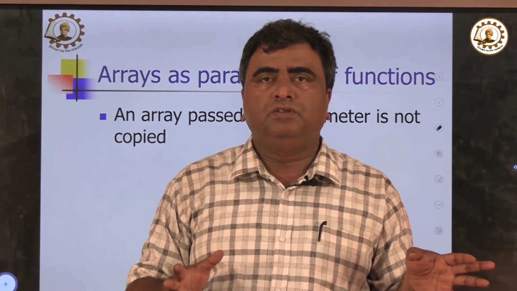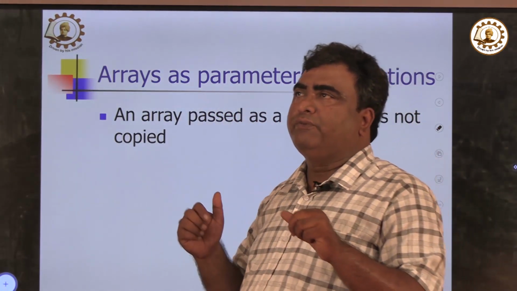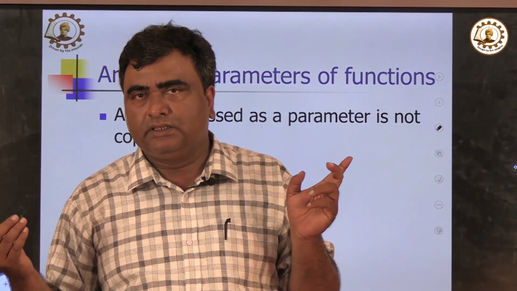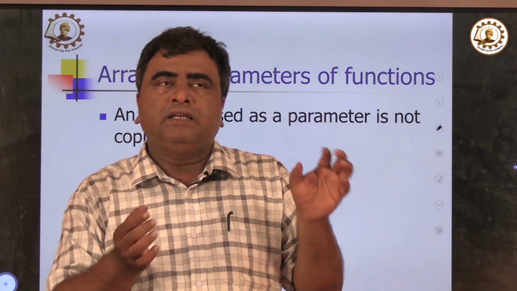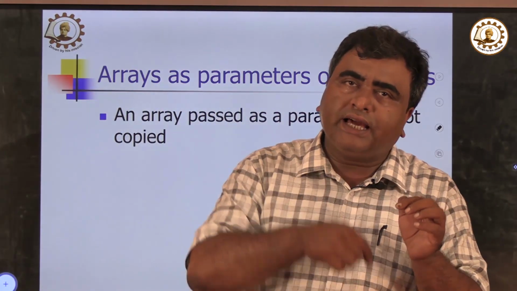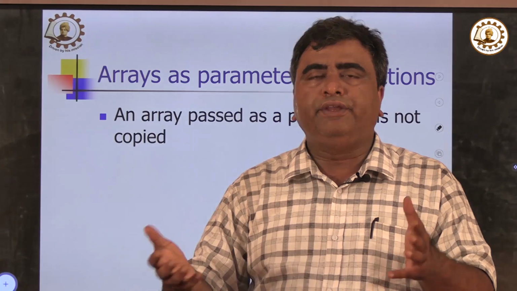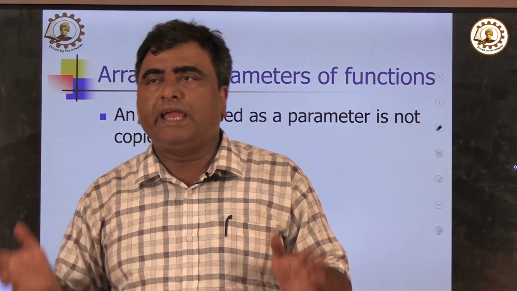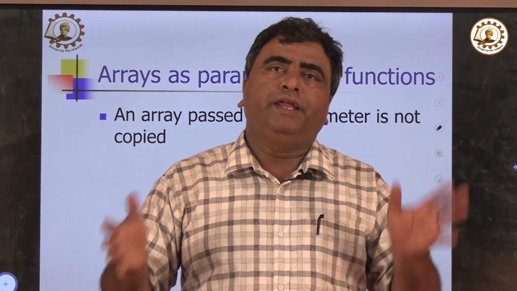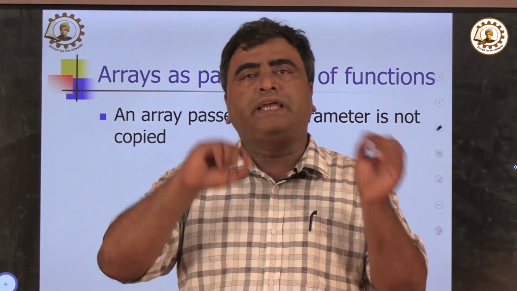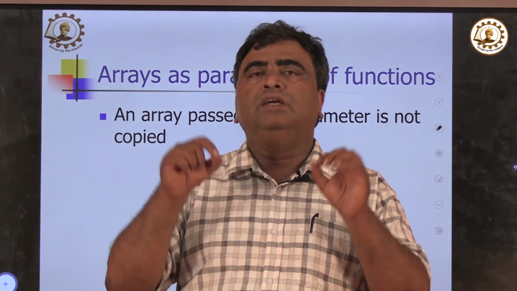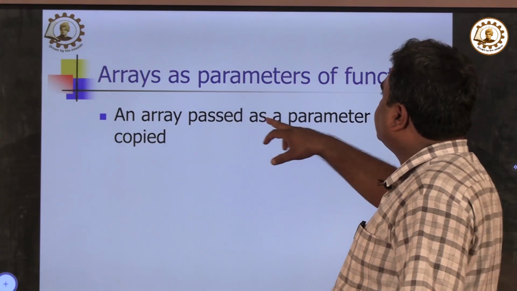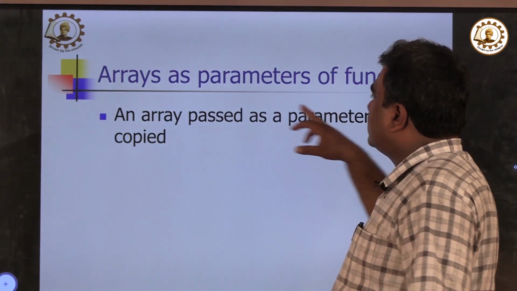But in case of call by reference, we send the address and we catch it through pointers. In that case, the same memory location is utilized for storing, retrieving or inserting the value. The same thing is used in the case of an array. The array is not copied; the address is sent, and on that address only we perform the job. That's why it is written that an array passed as a parameter is not copied.